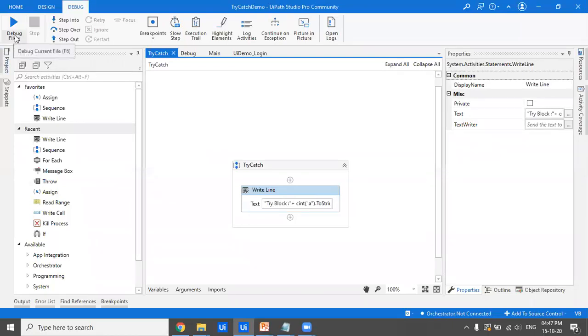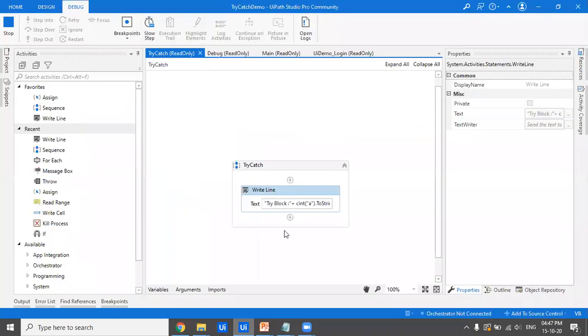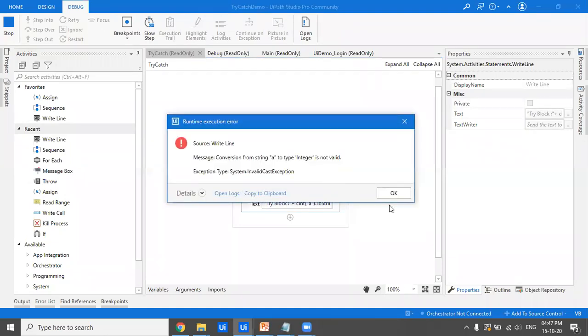Now, if I simply run this, what would I get? I got a runtime execution error pop-up and my program has stopped.